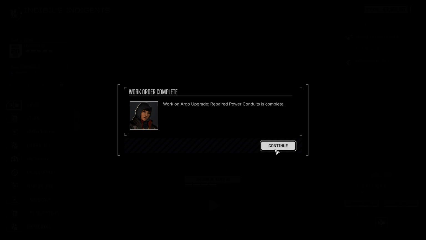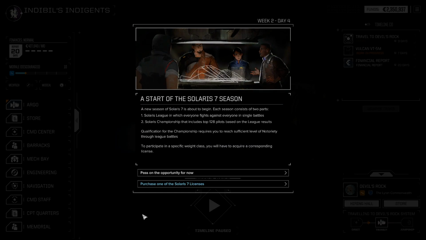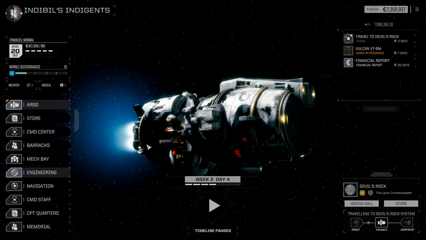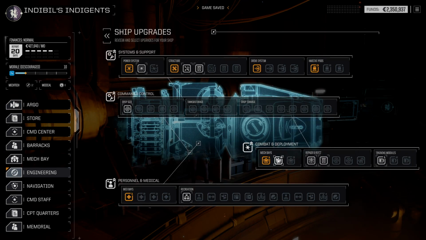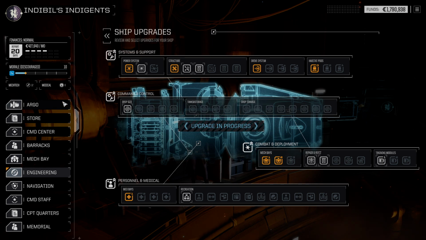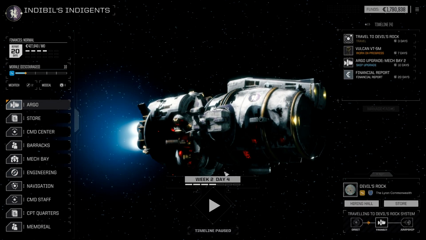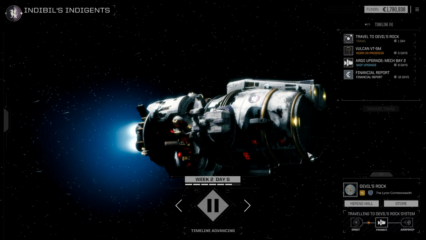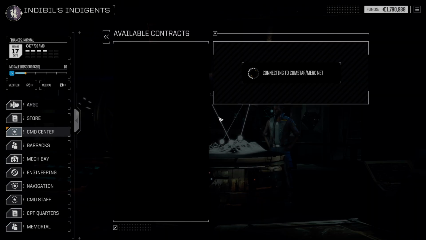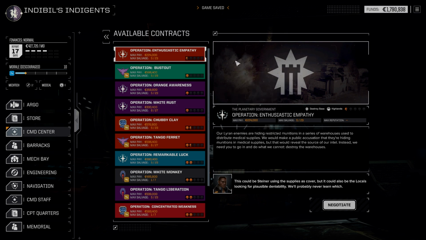In 1 day we get the upgrade, the repaired power conduits. We don't want the Solaris license right now, but having a 5-starter is also very good, because it means we can enter with him on the Solaris circuit. We get straight to Mech Bay 2 because we can, and we should. Having the double mech bay from the get-go is, in my opinion, the best way to set up. We're going to work on other things later, but we pretty much want to get as many repairs going as possible.